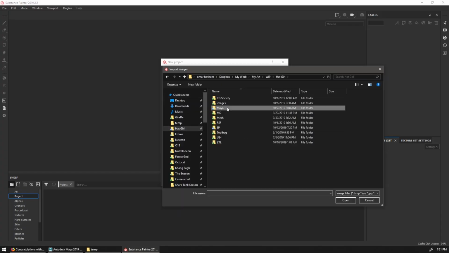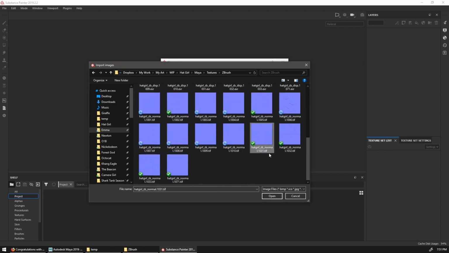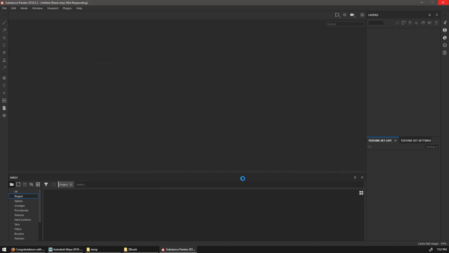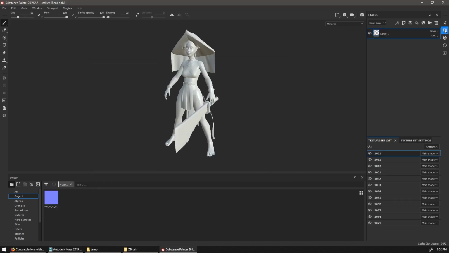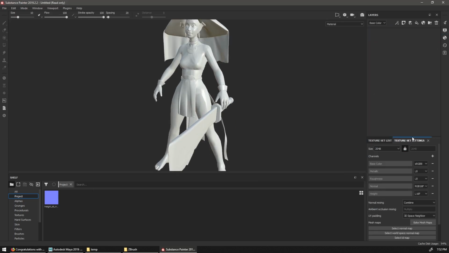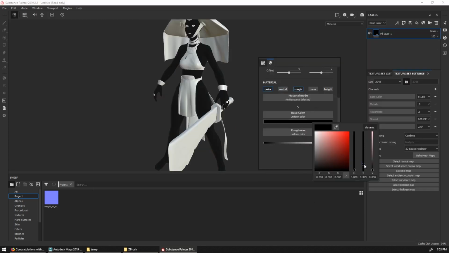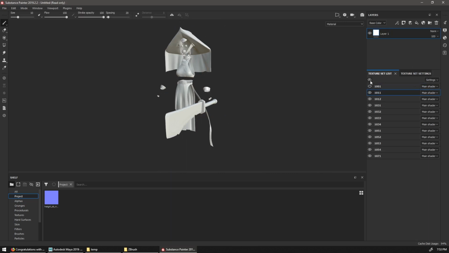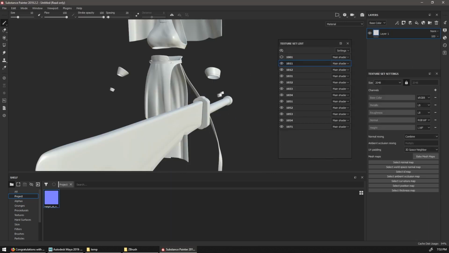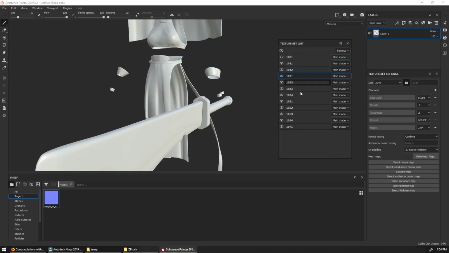Now in Substance Painter, I check the import UDIM option, and I also bring in my textures. I change the camera focal length to 35 because otherwise it looks super wide. I also enable anti-aliasing and I make the body mesh completely black so it doesn't distract me, because this scene is all about texturing the props and the costume.